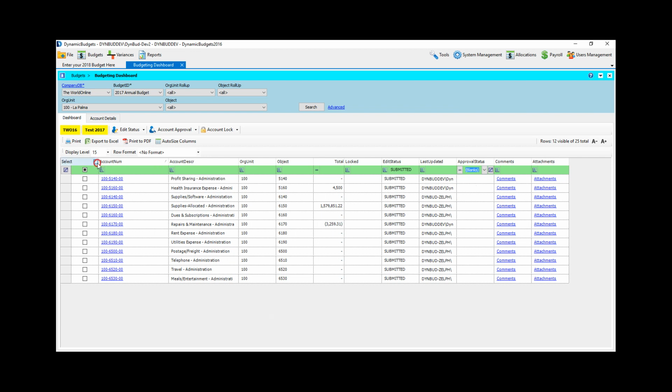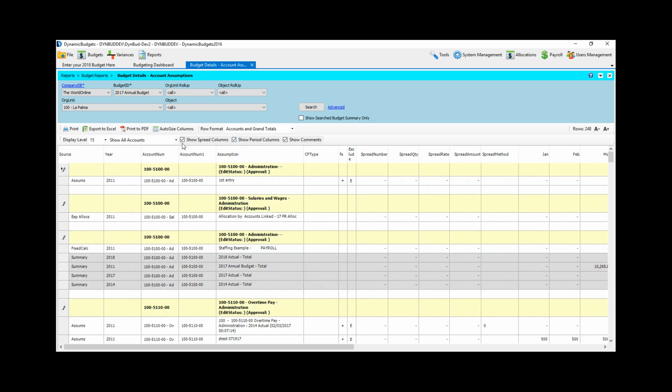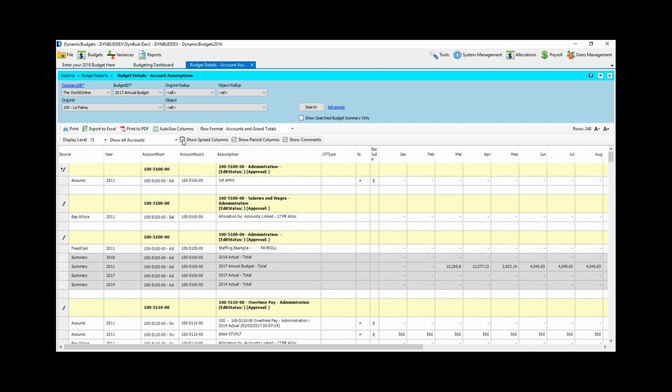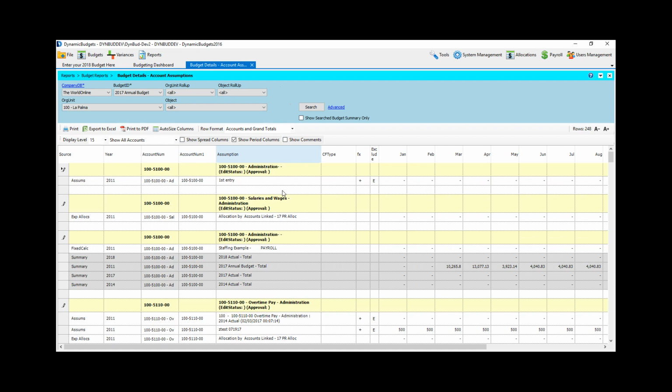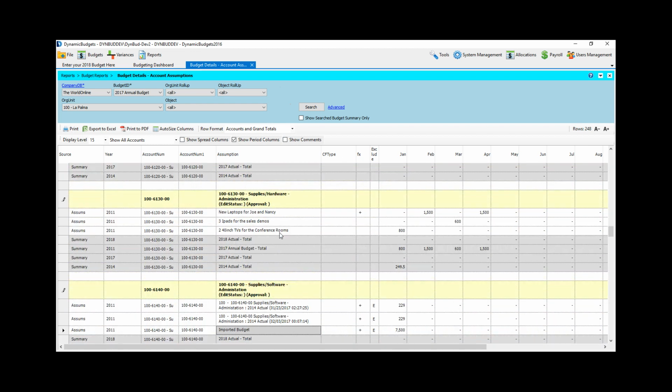I could do a mass approval just by clicking here and approve everything all in one fell swoop. If you've got the fuddy-duddy manager who doesn't like that newfangled technology, you can print out the Monday morning report. Print this report to show you all of your details on one screen. You can come in here and look at your values. You can see every line item detail for every account in your department and go ahead and print that out to paper and then go have your meeting with the manager.